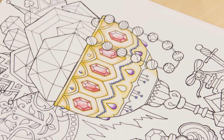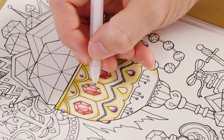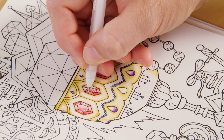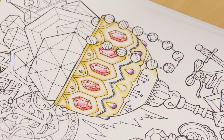And then lastly, I'm going to grab my gel pen. And I'm just going to do a couple of little dots and highlights to give the impression of twinkliness.